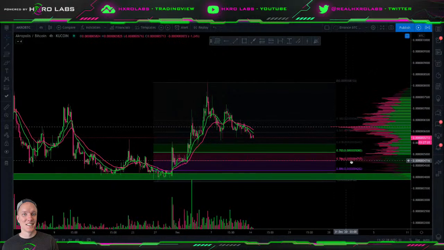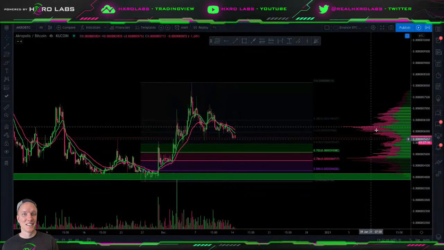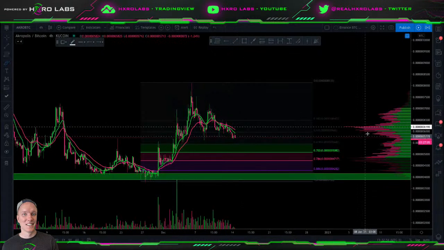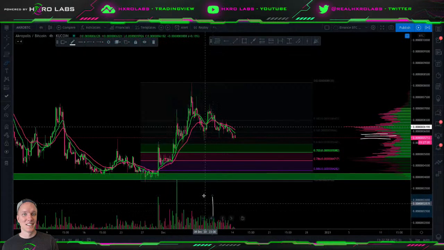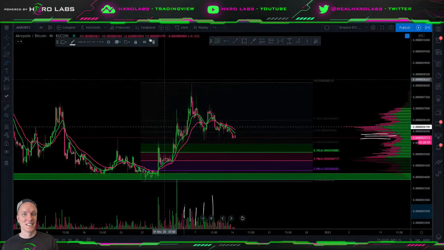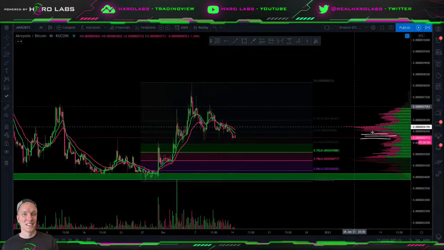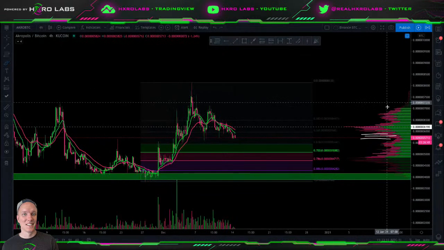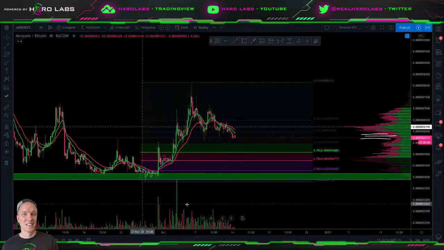it's a node on the VPVR, which means there was a lot of volume traded there. You can see that here, right? 2 major nodes. So this gap should get filled in, and that'll happen naturally if price trades between there, which it is right now. So every time a trade is made in this range, these volume bars grow. So this shows you how much volume was traded on a day or in an hour or whatever your time frame. And the VPVR just shows you how much volume was traded based on which price it was traded at. So you have a volume by your y-axis and a volume by your x-axis.